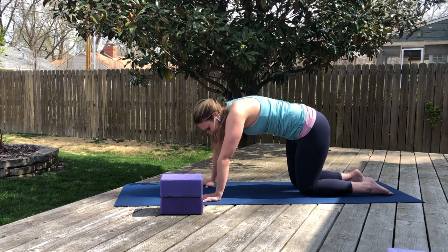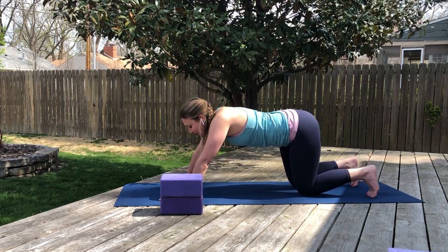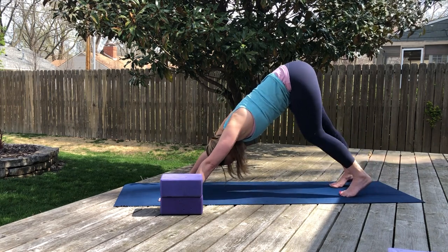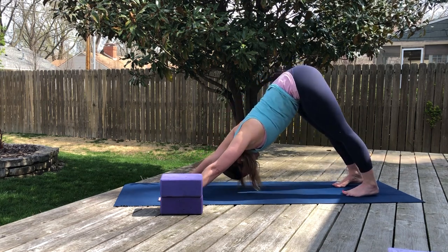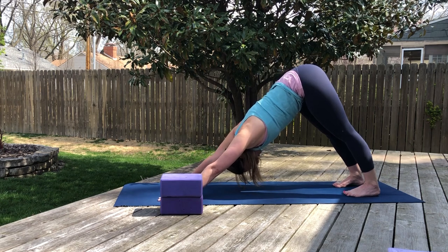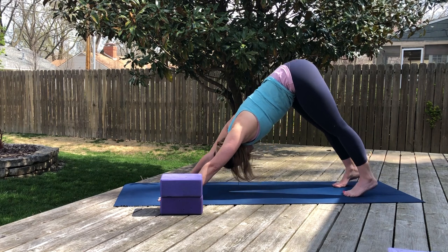From there, we'll inhale, gaze up, and let's come into a down dog to further warm up the body and the legs. So lift your knees and just pedal out your legs a few times. You might kind of dance out this down dog. Shake out your head, deep breath. Eventually come into a place of stillness. And we'll continue to hold our down dog.